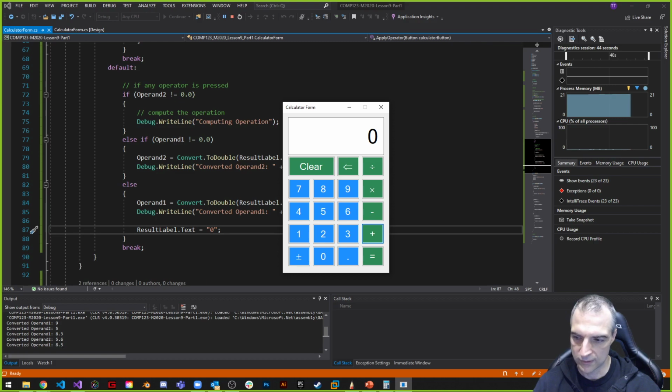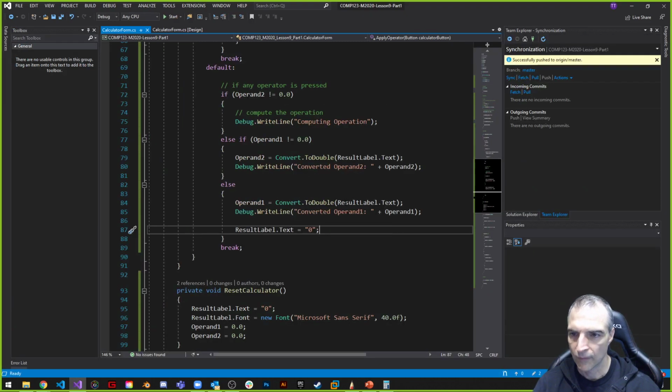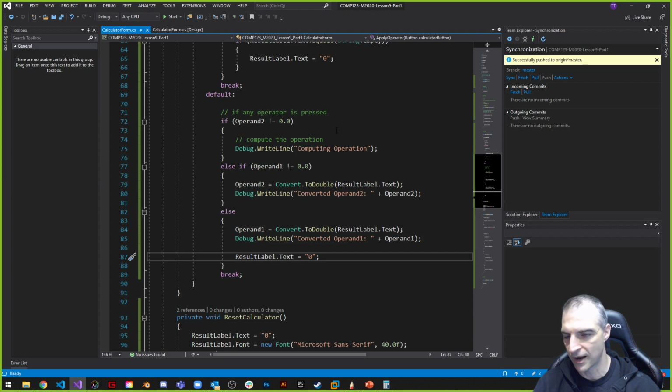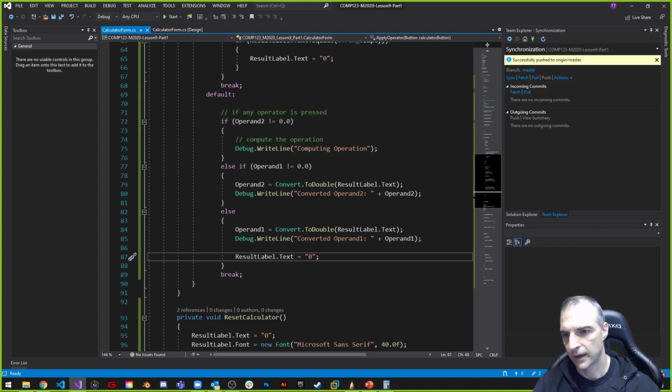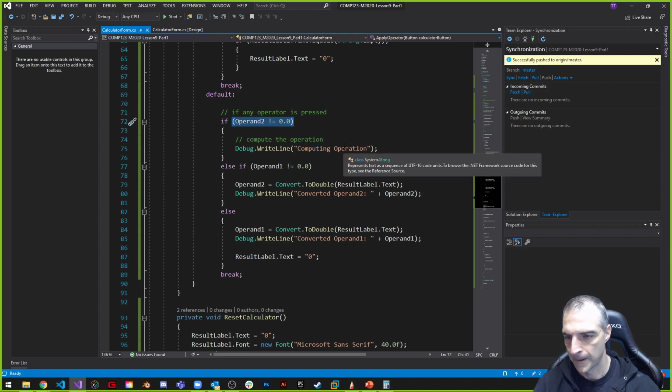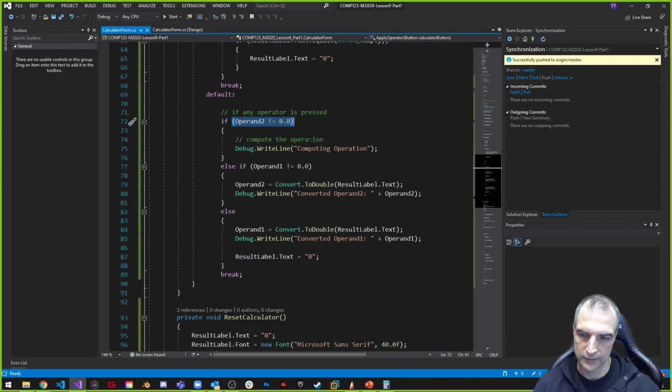All right, so this is the calculation. Now, we don't know which operation we're going to use here. We don't know which one it's going to be. In compute operation, we've got to flag an operation that's ready to be computed. So we press something, and whatever we've pressed, as soon as we press another operator, any other operator, when operand 2 is not equal to 0, we want to do the computation. So it's like I want to do a switch case, depending on which operator has been pressed.